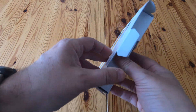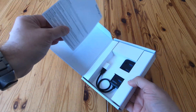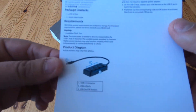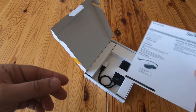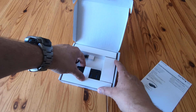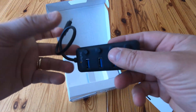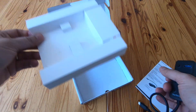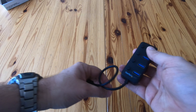It's not sealed, so I don't need to get the Leatherman out to cut anything, so we'll just open it up. There's an instruction book — basically a product diagram. And then the hub itself; they haven't even cable-tied the thing. Nothing else in the box. Not really very much to unbox.